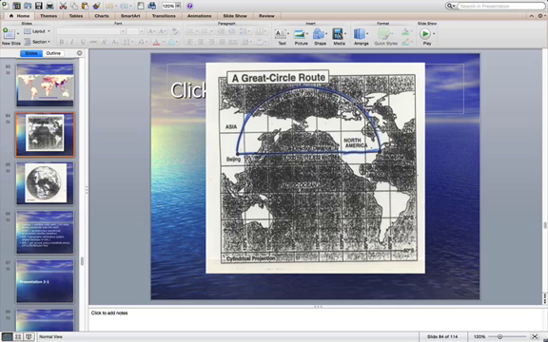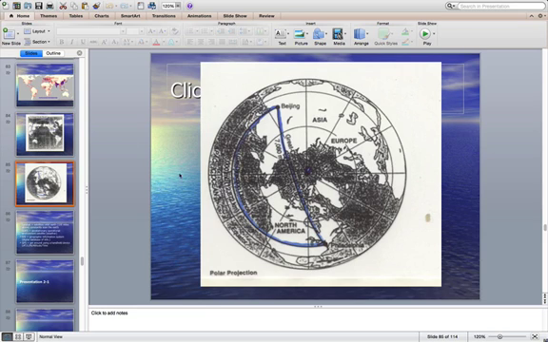So this line, which looks like a circle on a map, is actually a straight line on the Earth. And this line that looks straight on a map is actually a circle on the Earth. So it's the opposite. This line here is further than this one here. You save yourself over 1,000 miles going this way from Philly to Beijing than you do going this way here. You'll see how it works here.